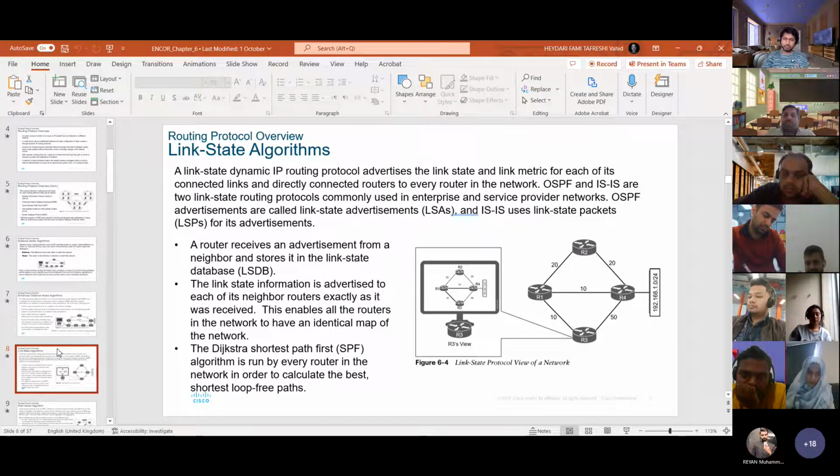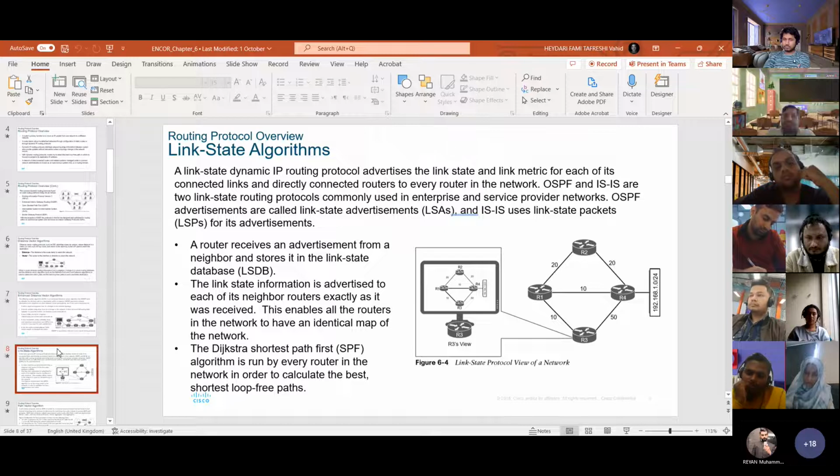And what happens is that all these routers, at the very beginning of the scenario, as soon as they come up, are going to share all the known networks with each other. That sharing happens through what we know as link state advertisements, or LSAs, as you can see in this slide. LSAs will be sent between all OSPF speakers.